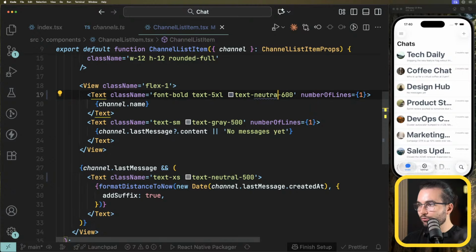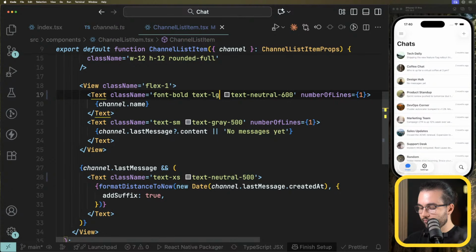And if you use neutral, it's going to get rid of that tint. Slate also has a tint of blue. Stone. Yeah, maybe.